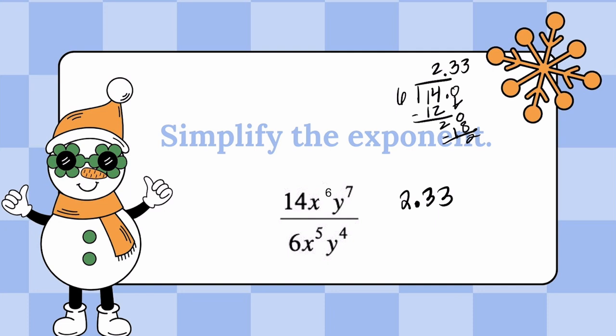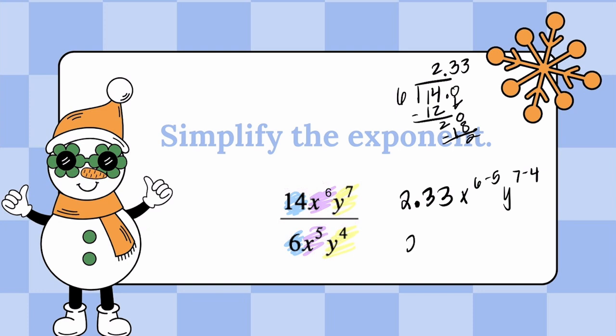And then x to the 6th minus 5th. And y to the 7 minus 4. When there's multiple exponents, it can help you align them. And coefficients as well. It can help you highlight them and align them as well, so that way you can visualize which ones you're dividing. Because we can't put the x's and the y's together, right? Because they don't have the same base.